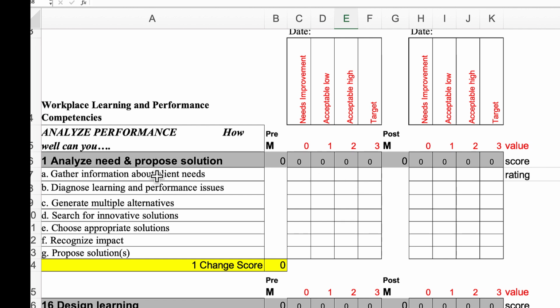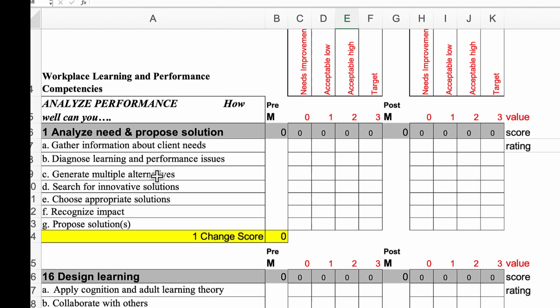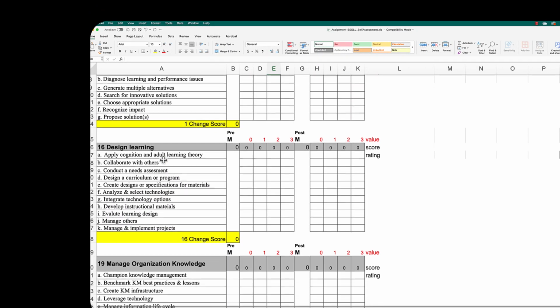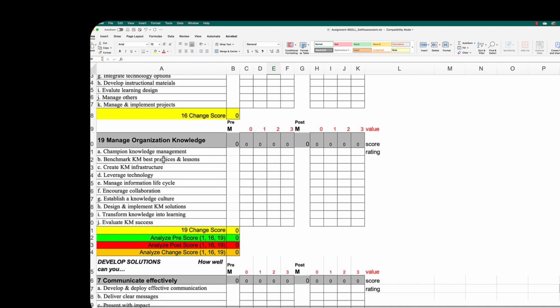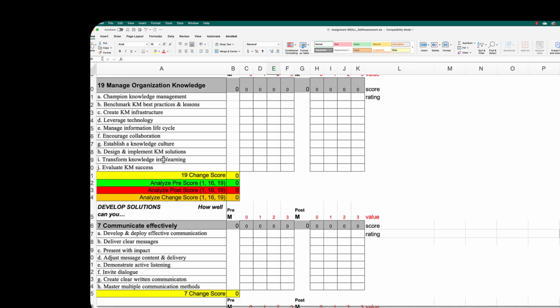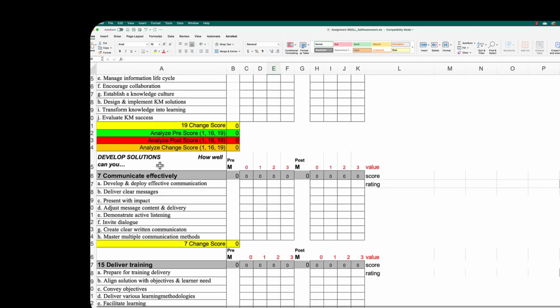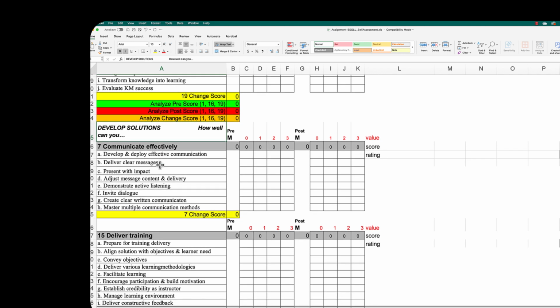There are a lot of these in this program, so they're reflected in this spreadsheet. There's one called Design Learning, Manage Organizational Knowledge, and then we're going to start another area called Develop Solutions. They're going to be doing the same thing by rating themselves in each one of these categories, placing the X in the appropriate column.